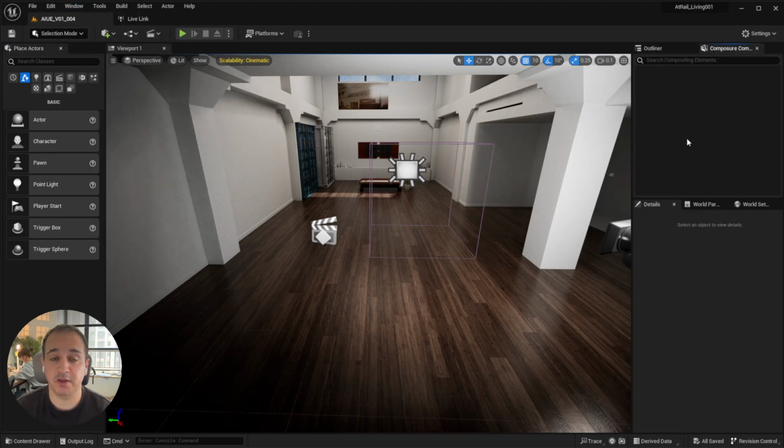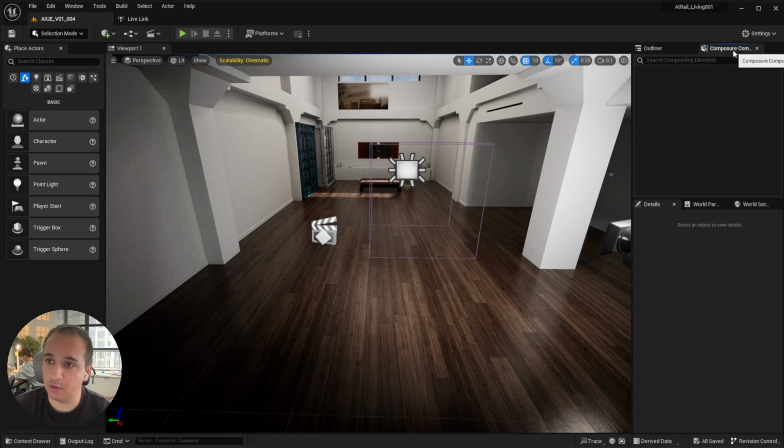So with Composure, what's going to happen is that instead of putting our talent inside Unreal Engine, it's going to just composite our keyed out image of the talent on top of the background. We could just go ahead and place a talent inside Unreal Engine, but the talent would be affected by post-process effects and also anti-aliasing, which is not what we want. So here we're going to composite the talent footage on top of the background, just like we do in other programs like After Effects or whatever.